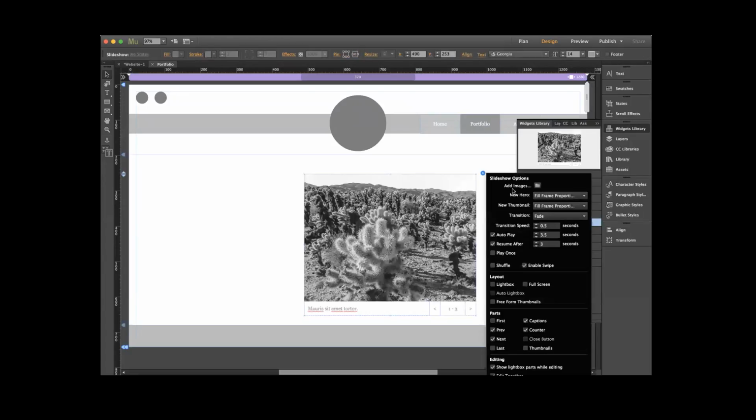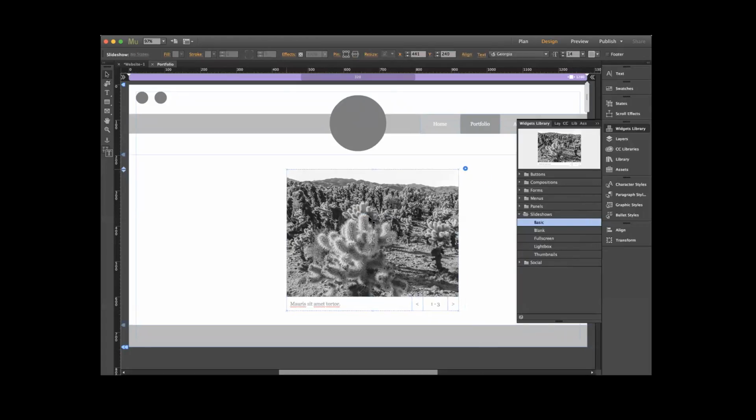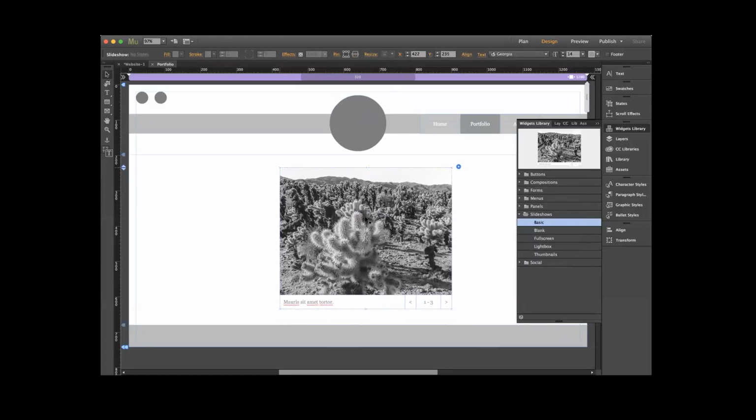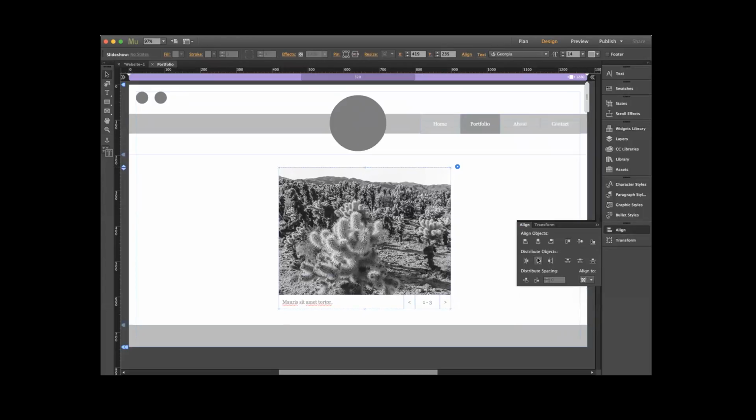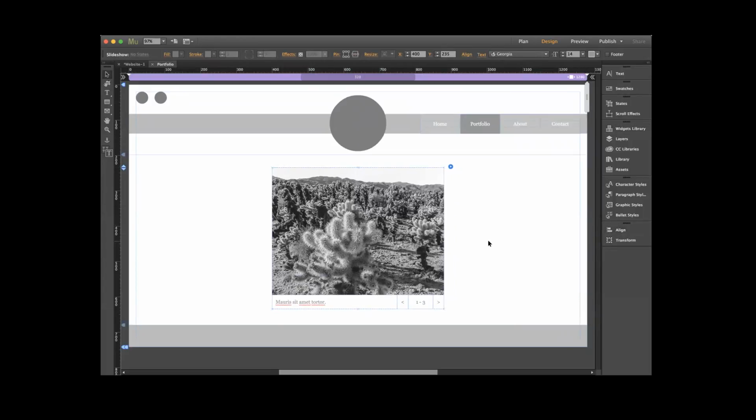I'll pull it out onto my screen like this. Center it up, using my alignment tools. I'll quickly center it there. And I'm going to have a slideshow in the center of the screen.